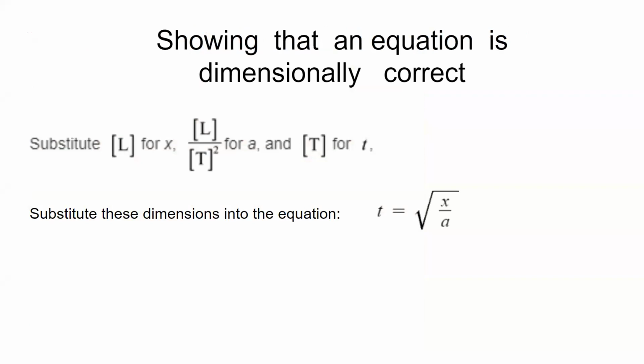And so here we have another question related to dimensional analysis. In this question, it's asking us to determine if it's dimensionally correct, given the dimensions for each variable. So using the information given in the questions, we substitute in the dimensions for the variables, and then we check to see if the left side equals the right side. And that way we know that this equation is dimensionally correct. So I'll give you guys another minute to try this problem by yourself, and then we'll take up the answer.